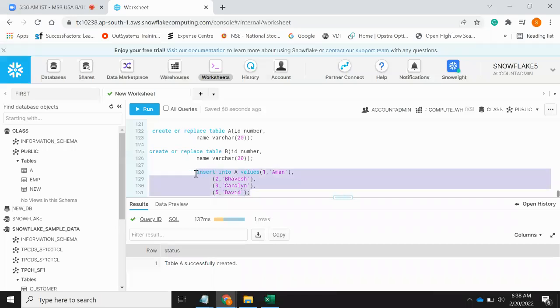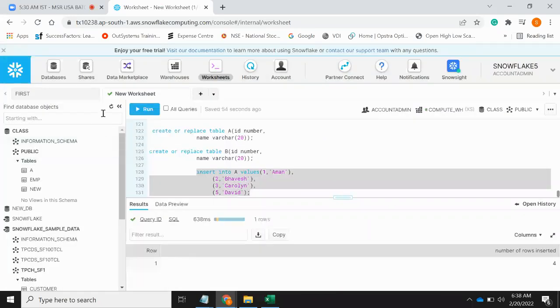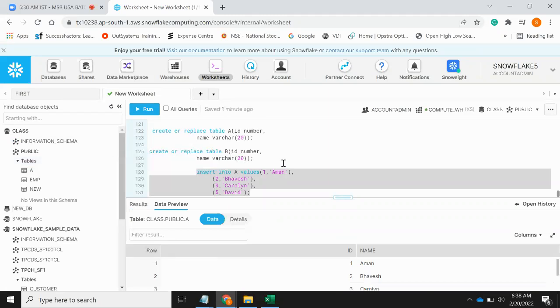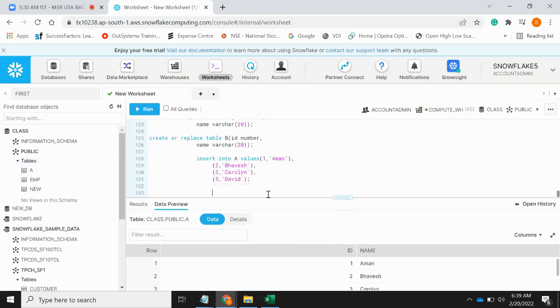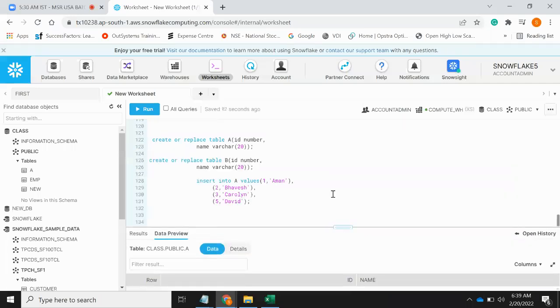We are not executing this in a begin and then statement, so it is committed. It's auto commit, so transactions will be committed by default. You can see the values, right? This is nothing but insert.